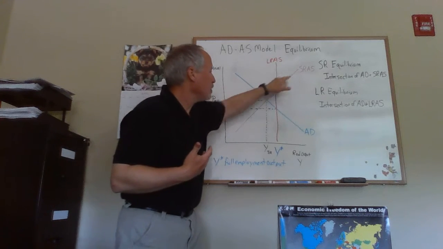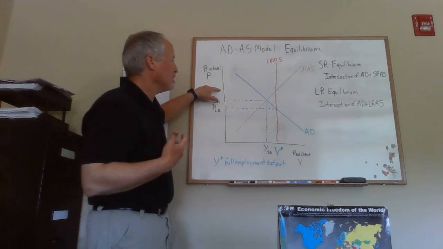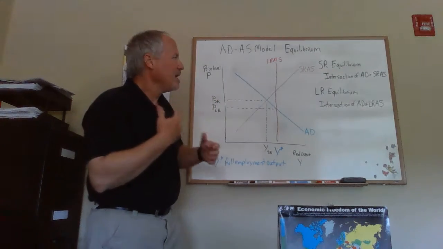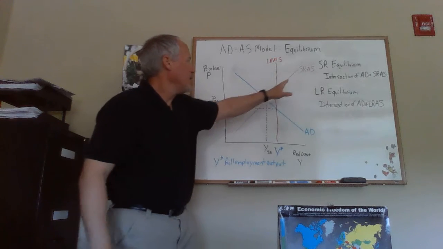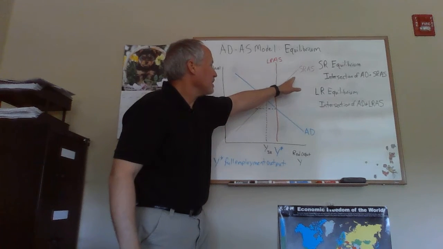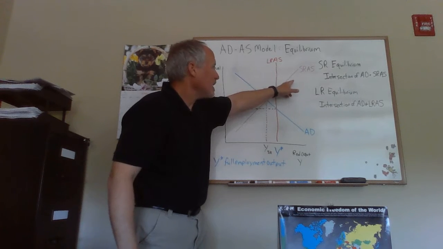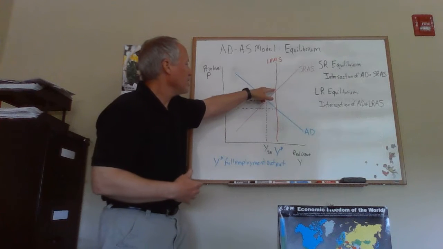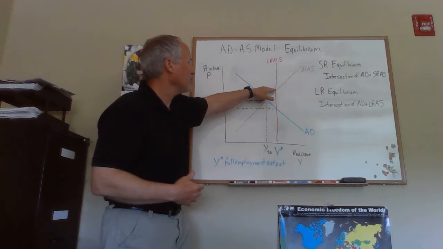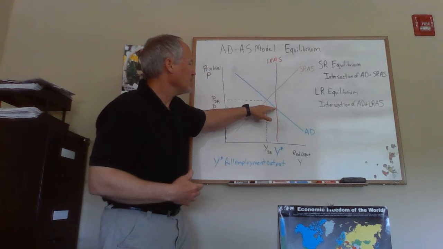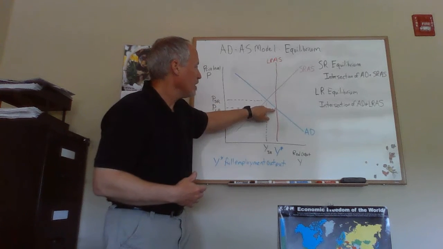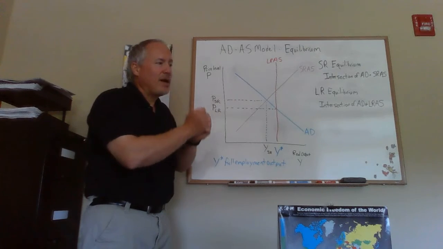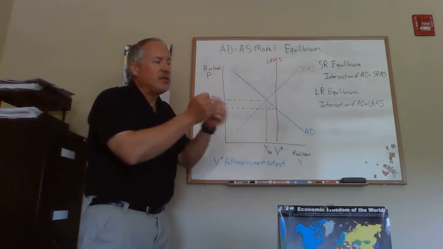So in effect, this short-run aggregate supply curve will be based on a higher level of prices. The level at which wages and some prices are set for this short-run aggregate supply curve is too high. This would be the right supply curve for that level of prices, but given this aggregate demand curve, the price level has to be PLR. And so in effect, those prices that have been set have to be adjusted downward.